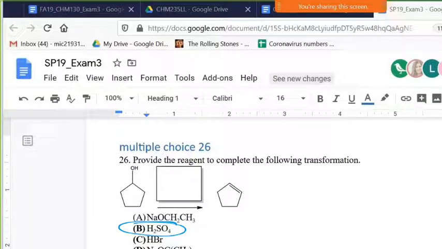Could you give a quick definition of protonated and deprotonated? Definition of protonated versus deprotonated? Yeah, because I really haven't heard you say it that much besides in the recent videos.